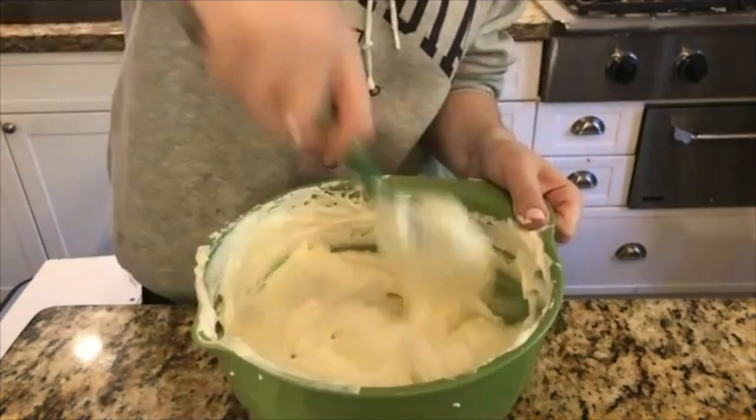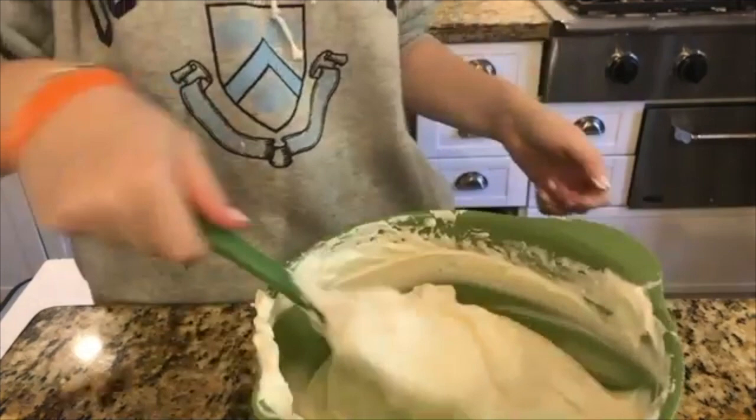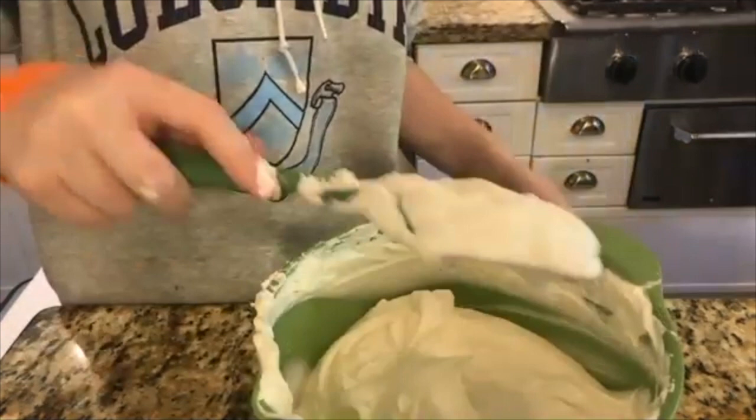All right. So once you're done folding in your whipped cream, it should look kind of just like a fluffy mixture. And it should make that sound when you slap it.